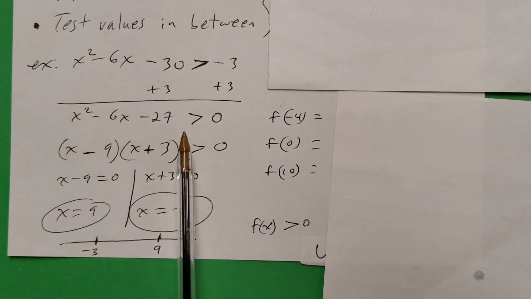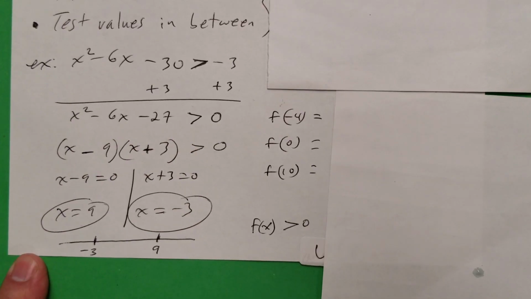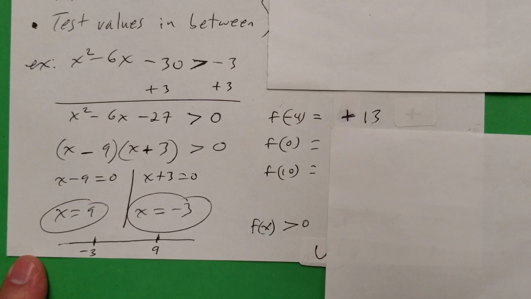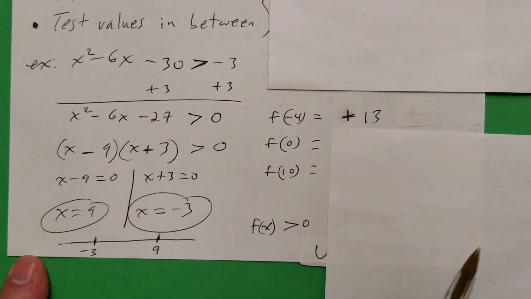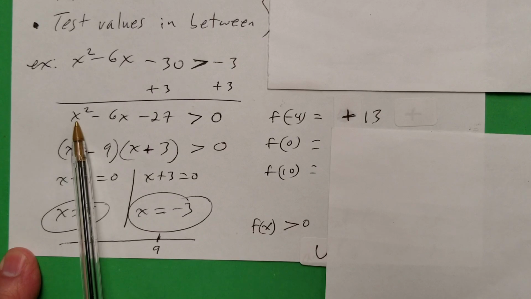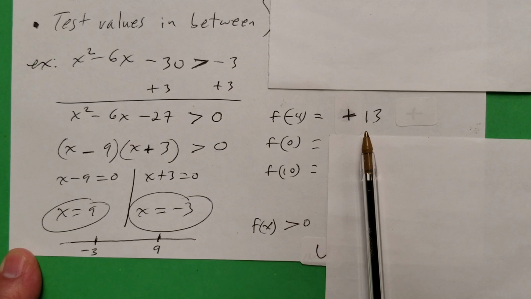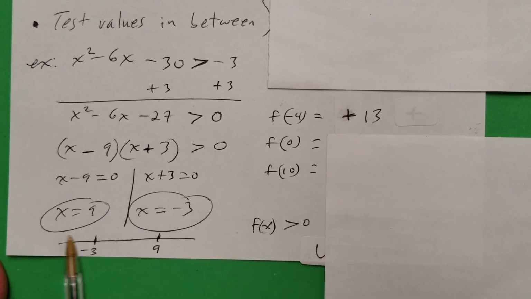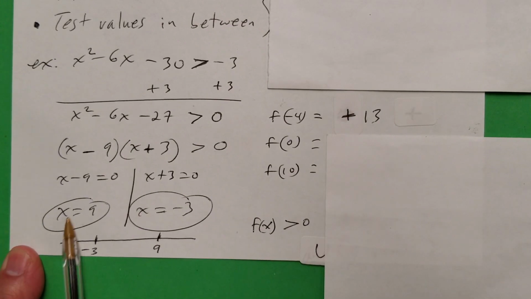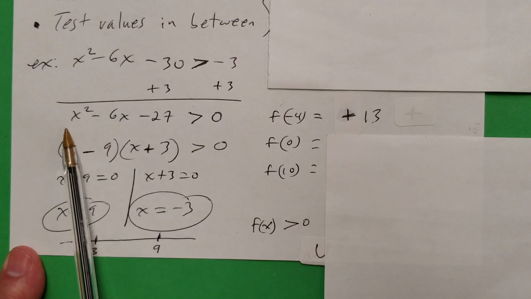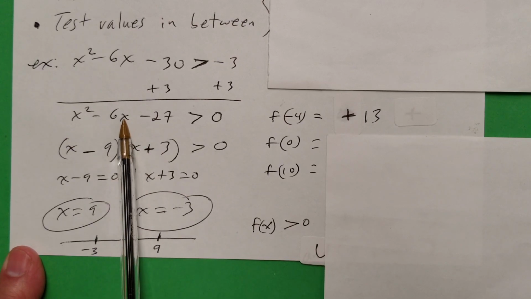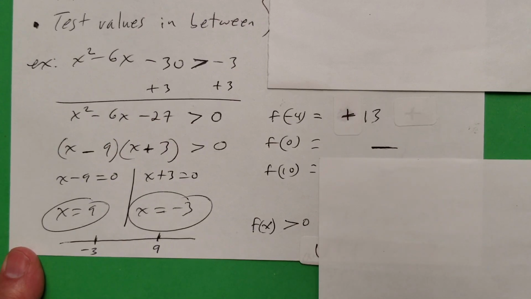So let's plug in -4 in here, shall we? What do we get with -4? We get 13. Right? If you trust me, if you plug in -4 here and do the math, you get positive 13. That means that in this section here, I'm positive. I'm above the line. How about this section here? Well, I chose 0 from there. So let me plug in 0, which is easy. 0 minus 0 is 0, minus 27 is -27.